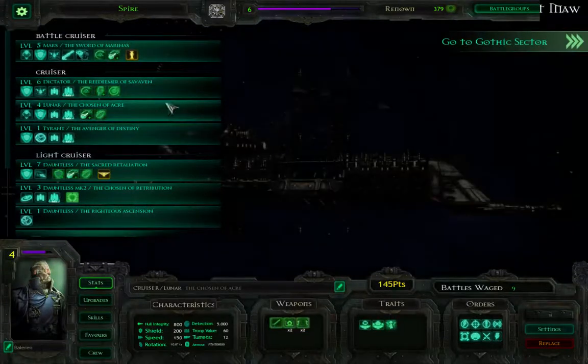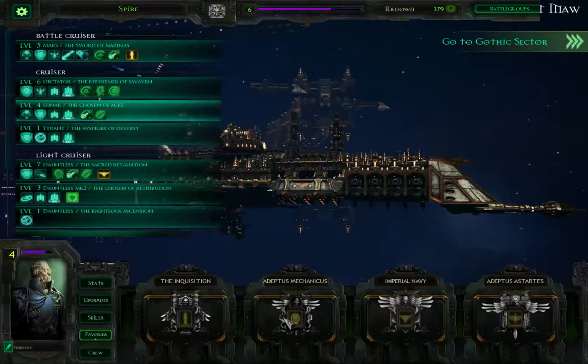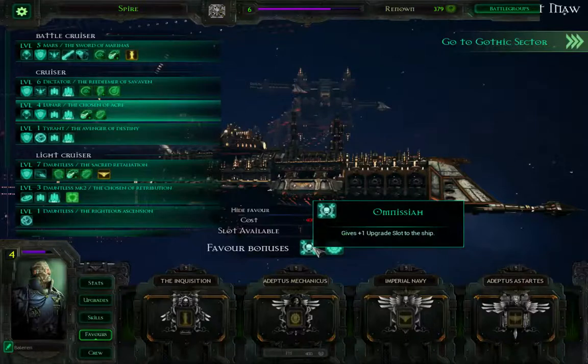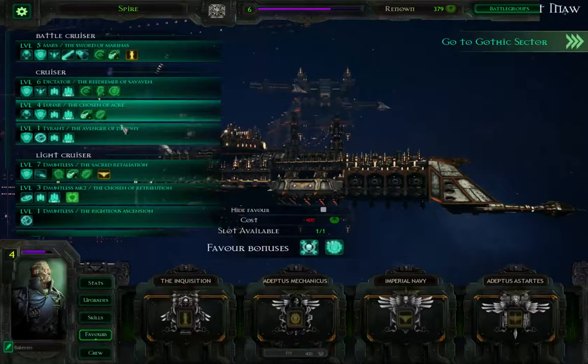For these guys up top, he has the lance batteries. So what favor would best suit you? We'll give him upgrade slots. See, he's not really a run-in and blasty blast. He's not a boarder, he's a blaster.